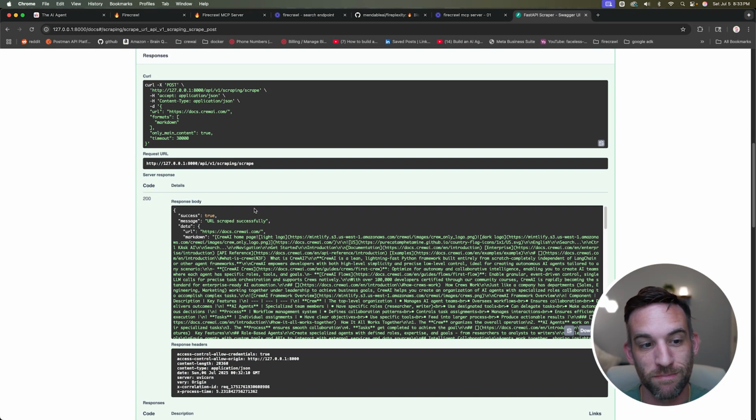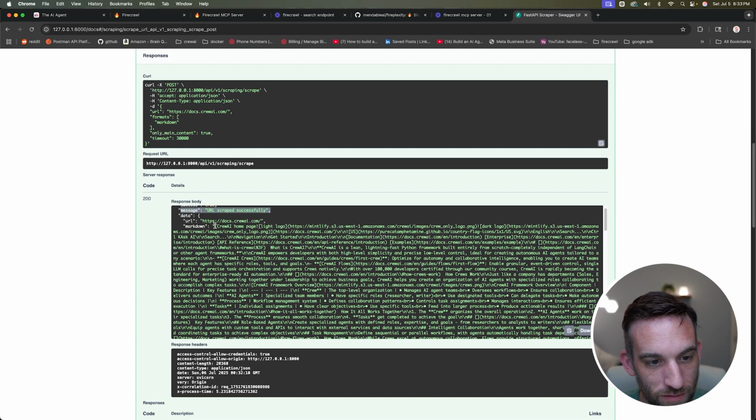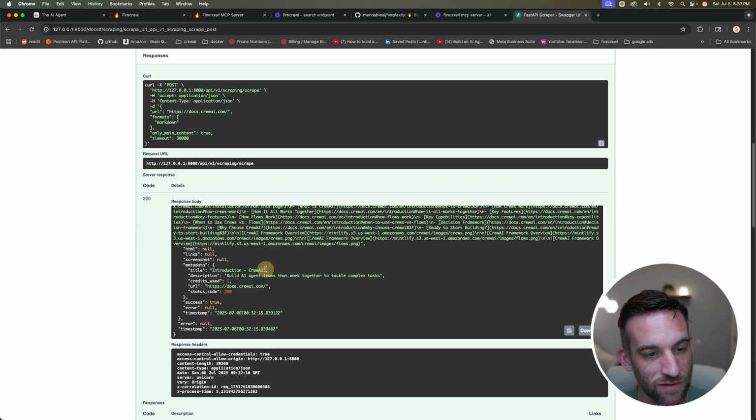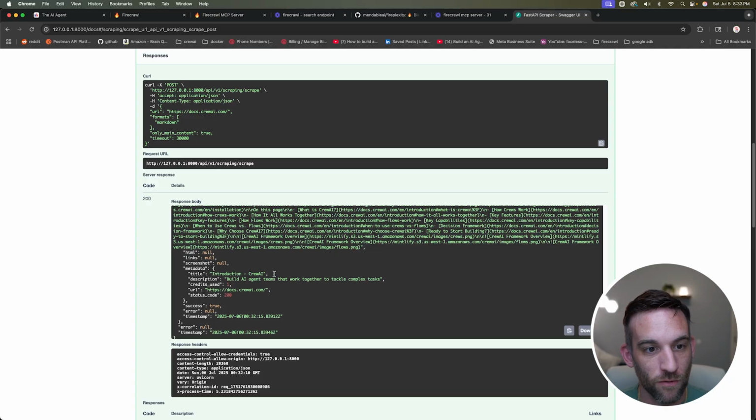Anything within a 200 is good. The message says it was scraped successfully, here's the URL, and this is the actual markdown that we got. It also gives some more information, basically all the metadata, right? I didn't do anything. I just had Cursor use Firecrawl's MCP server to look up documentation and the code that we had already written. So it probably went in and looked at everything. It created this whole endpoint for us.